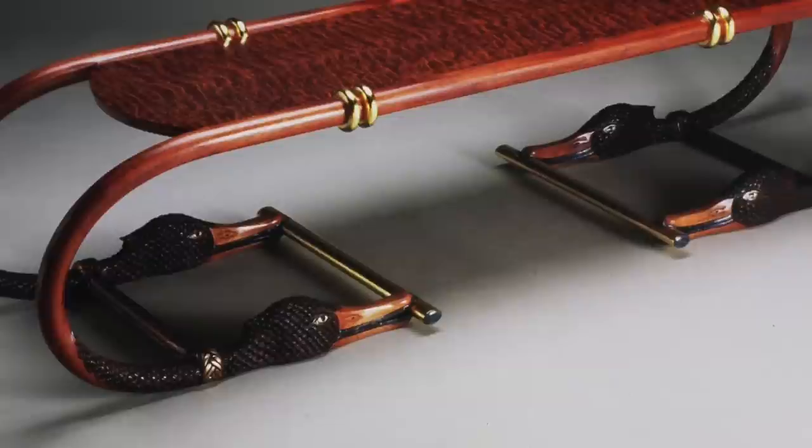This is a table that I designed and built back in 1991. I call it my ancient Egyptian-inspired table. One of my inspirations was using this incredibly figured rare mahogany known as quilted mahogany. This wood has an amazing three-dimensional grain pattern, sometimes referred to as reptilian figure. I'll tell you the story about this tree later.